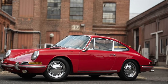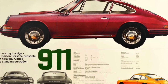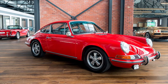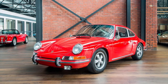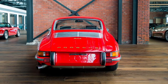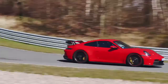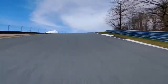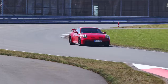Now, of course, it's a more luxurious car and a safer car, so that price jump is kind of to be expected. Now, I wouldn't be doing my job if I didn't talk about the size difference. The modern 911 is about 2 feet longer than the classic and weighs over 1,000 pounds more. And actually, the classic 911 is a foot shorter than the Cayman, which is the smallest modern Porsche, and that is insane. And not only that, the Cayman weighs about 600 more pounds than the classic.